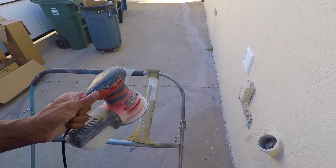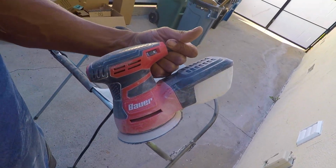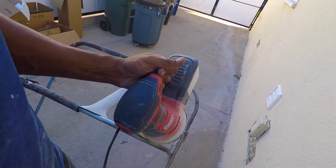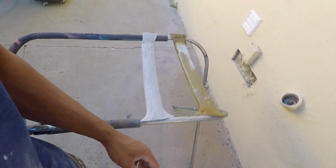Now this is what I'm using to actually sand it down. I got this from Harbor Freight. What's a Bauer? If that's how you say it, I don't know. But it was only like $25, and you could use this thing to sand out your whole car. So that's a good tool to have.